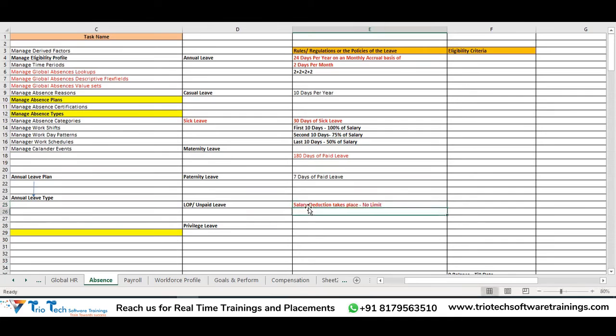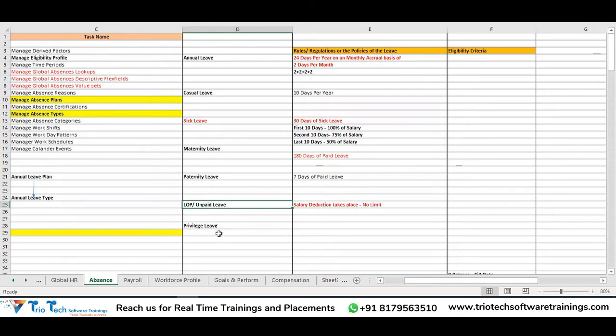If your manager agrees to 5 days of LOP, okay, fine. The employee can apply for 5 days, and for those 5 days, salary will be deducted straight away. If the manager is agreeing to 10 days, usually sabbatical leaves will be there in every organization. For the long term, if they want to apply for leave, this unpaid leave is the option usually companies will give. It means no salary will be paid during that time. He can apply for the leave and take off, but he won't get paid for those days. So that is the requirement for unpaid leave.